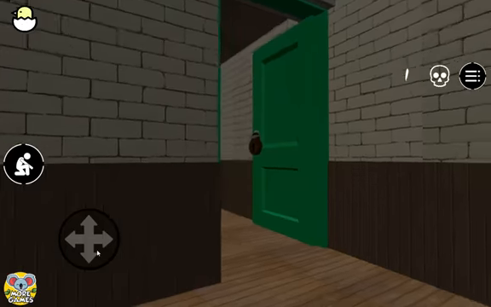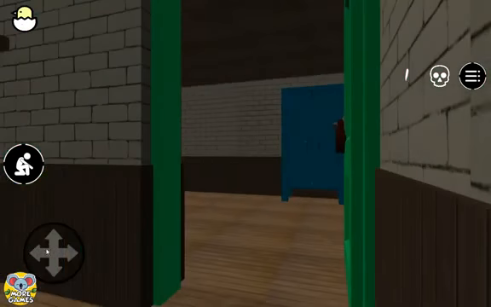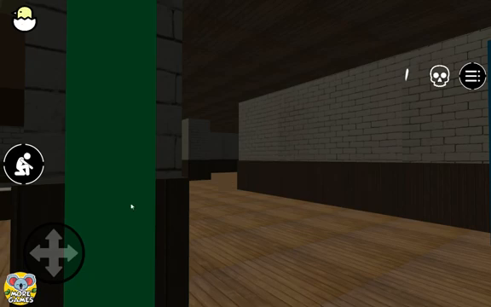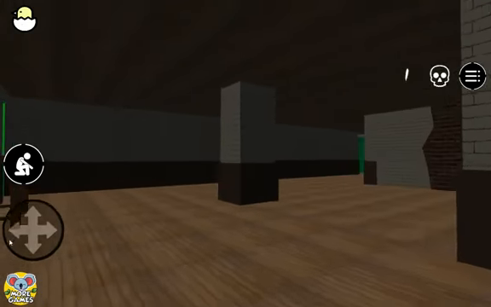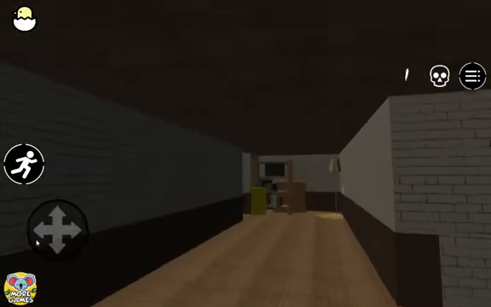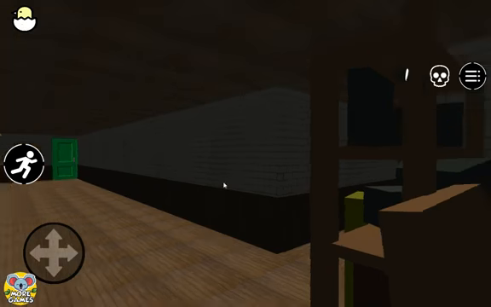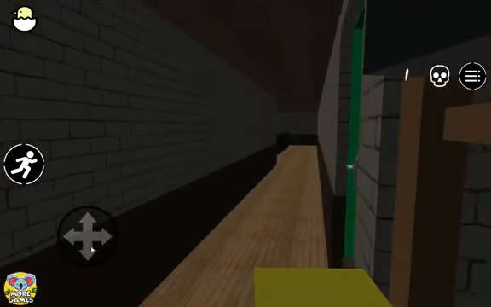But how do I slow down? Alright, so I have the key. Well, that's the key right there. Alright, can I just please use... Is it right behind me again? I'm gonna hide right here. I'm trying to go that way.